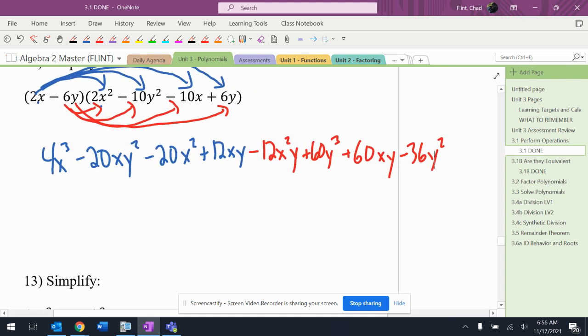Now, if you did this carefully and the things weren't really in the order that they're technically supposed to be in, I don't care. But really what you do is you take the first letter and you count down in the exponent there. And then what that's typically going to do is you're going to count up in the y's. And then after you get to the end, you'll have one thing left. All right, so let's go through here and take a look at this.